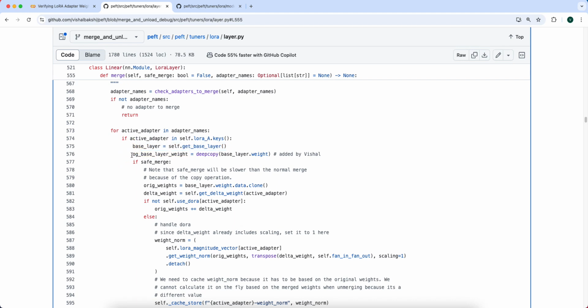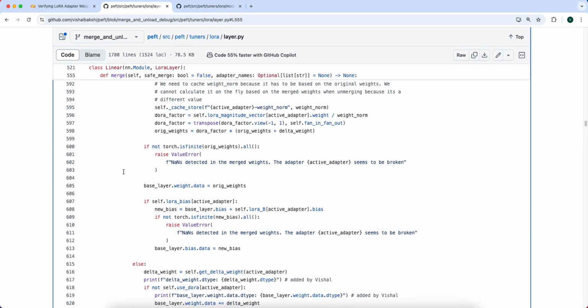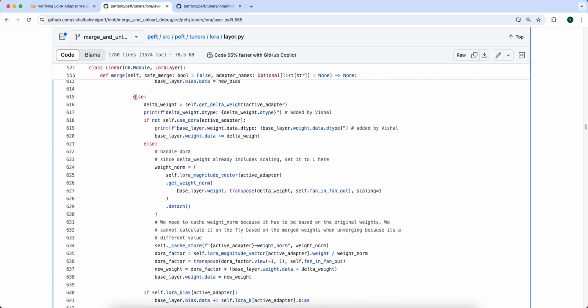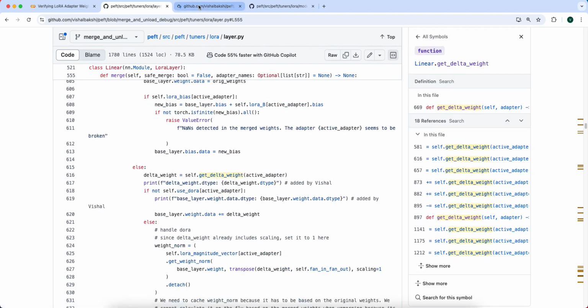This is our base layer, and I'm going to make a copy of this because I want to return the original base layer weights to inspect them. So I do a deepcopy of base_layer.weight, and I store that in og_base_layer_weight. safe_merge is false, so I don't have to worry about that. I can go down to this else block, and it takes the active adapter, passes it to get_delta_weight, and gives me the delta weight.